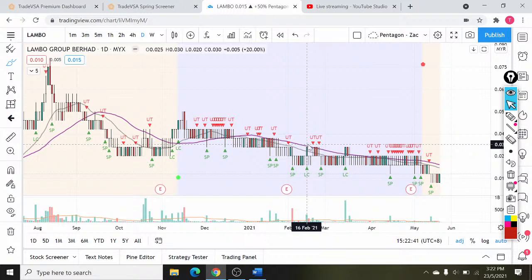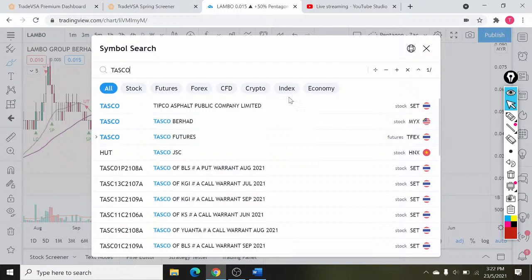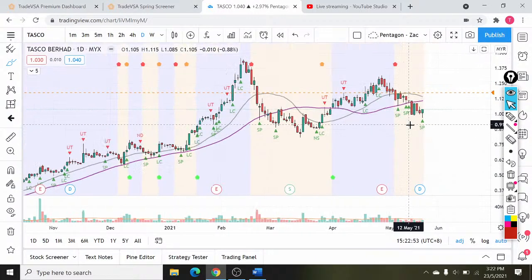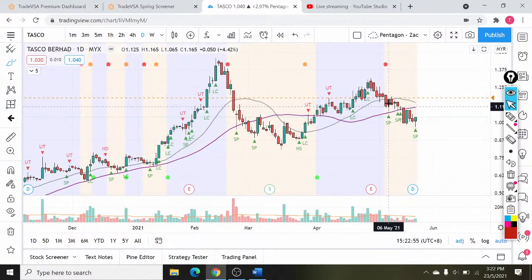Okay, Tasco. Let's go to Tasco. Then we go to LKL, probably the last one, then we will stop and end these sections. So Tasco, we got a spring. Previously I did spot a nice spring over here. I almost entered actually, but because of the weak market, I just held off first. So you get a spring here, still very close to the 20 and 40 lines.